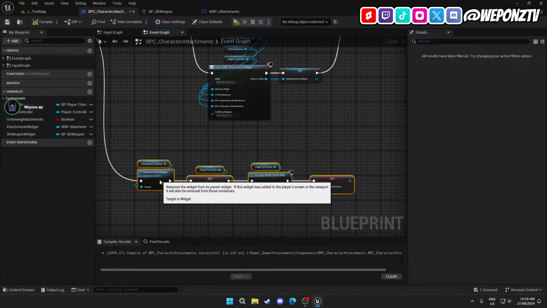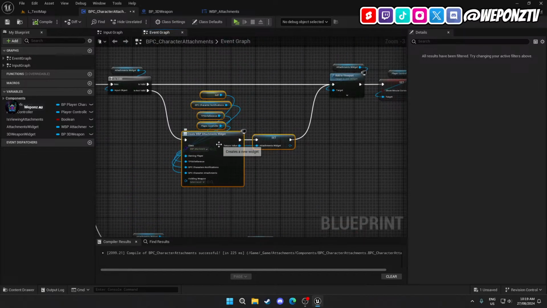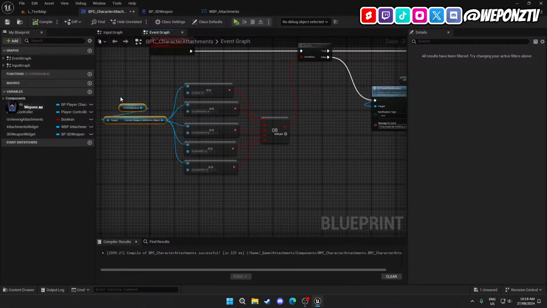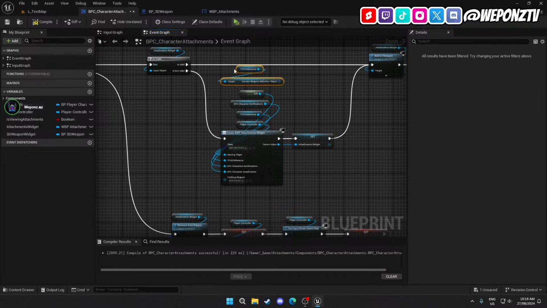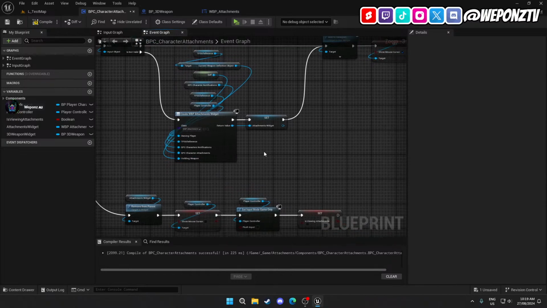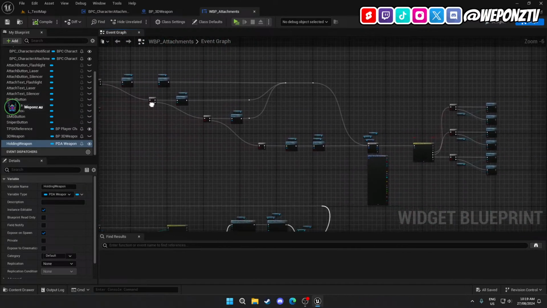Move this down. Holding weapon would be this. Look at this TPSK reference. I gotta do this with interfaces eventually, but like I always say, throw it together the first time. Alright, so now we've got the weapon data before we construct it. So now it's got the weapon data there.